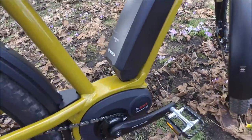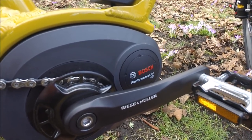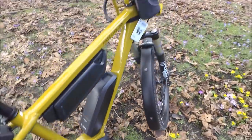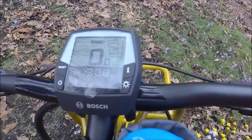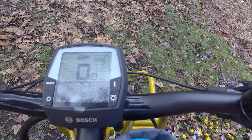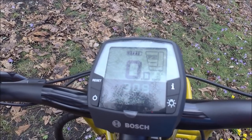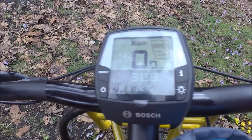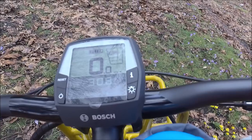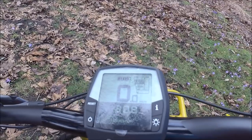Now, by using the CX, not only are we getting that extra torque, the better response, higher levels of assistance, in the highest levels of assistance, you actually get more assistance than, say, the Performance Line or the Active Line, you also get the new EMTB mode, which is an adaptive mode. And so when I move this up to Sport, you'll see it flashes down here, EMTB. What that's telling me is now the bike is going to dynamically adjust from the 120% assistance all the way up to 300% assistance without me having to focus on adjusting the levels. I can just ride and it automatically adjusts that. What I love about that is that you don't have to think, you don't have to worry about it. You just ride your bike and have fun.